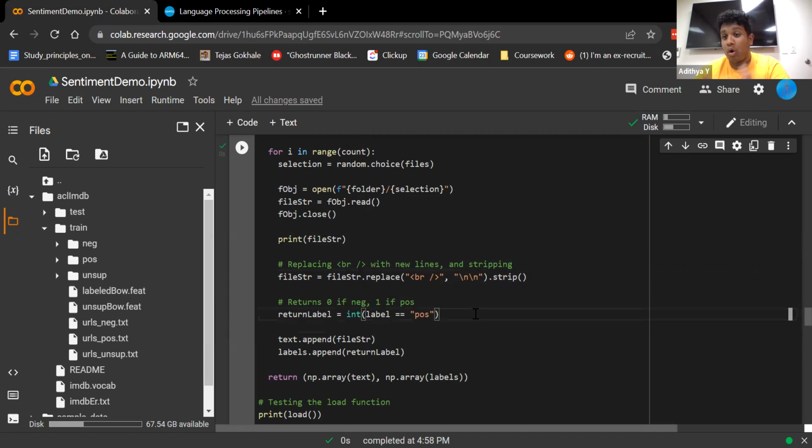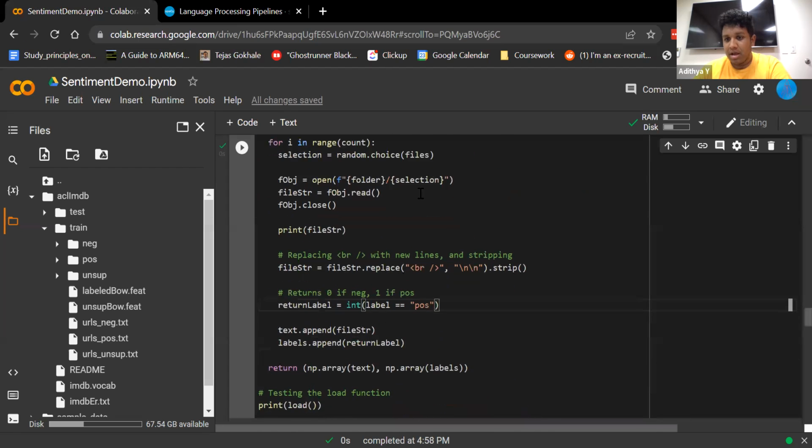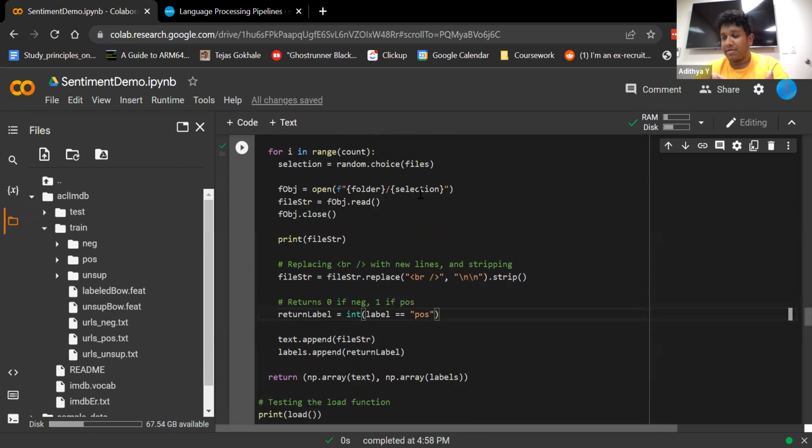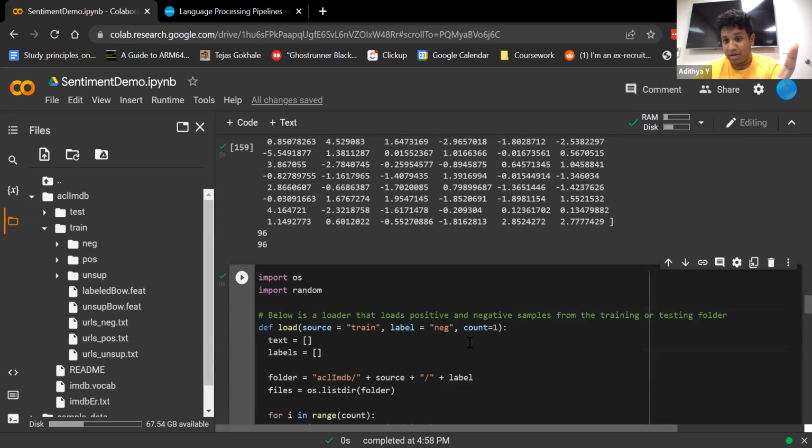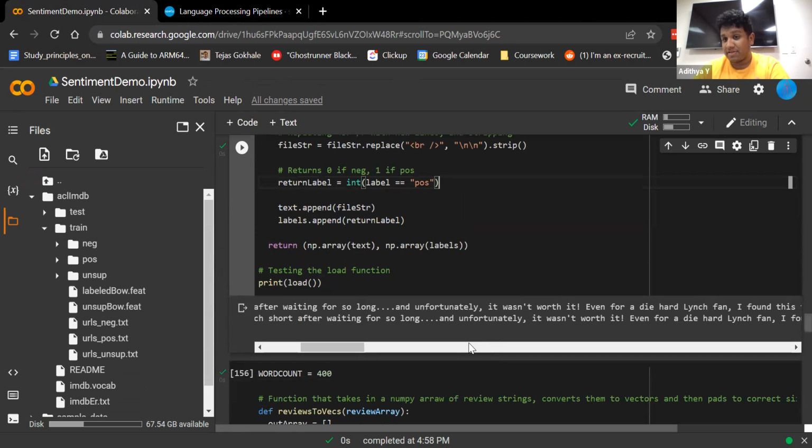Finally, we're going to figure out what label our data set has. Now, we are given the label up here, but as you might have remembered from our lectures with Dr. Jaski, we actually want to represent these as either a 0 or a 1 based on if it's negative or positive. So the way we're going to do that is we're going to find a Boolean, is the label positive, and we're going to convert that to an integer. What that's going to do is it will return 1 if the label is equal to POS, so positive, and 0 if it's negative. Those are our two classes in this case.